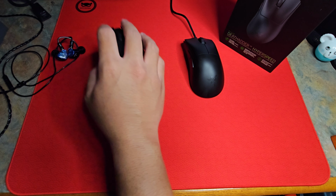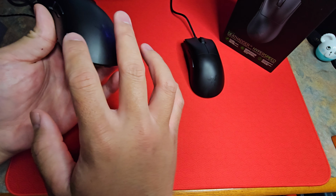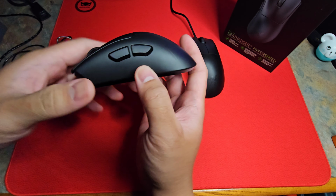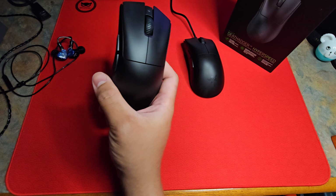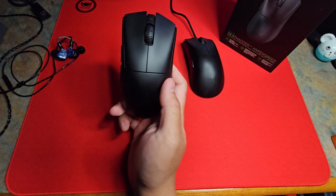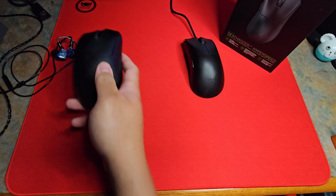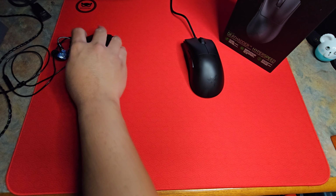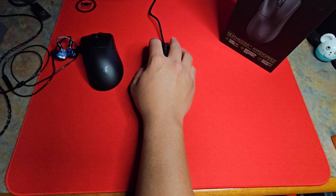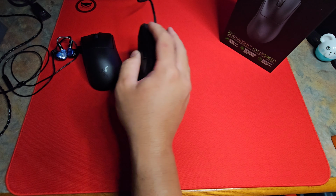Right off the bat, I do notice that the HyperSpeed is a lot narrower on the side and also towards the rear. It also has a less aggressive hump in the middle. Compared to other small ergo mice in the market, I find that the NP01S and EC3 to be a lot more comfortable than the DeathAdder V3 HyperSpeed. While using the HyperSpeed, it makes me miss the OG DeathAdder's rear. The OG fills my mid to rear palm, and to me that is actually a lot more comfortable, and also it makes me a bit more stable while spraying in game.